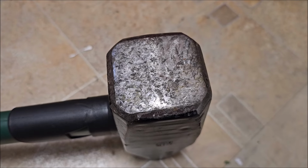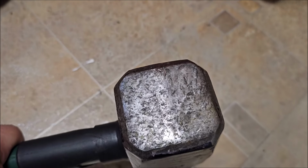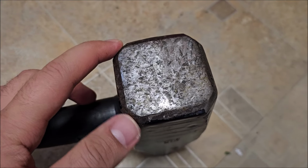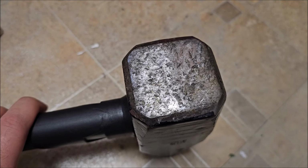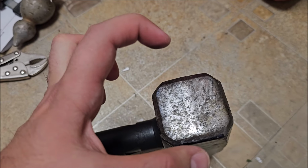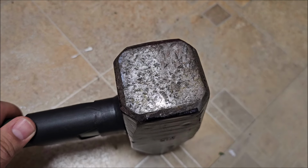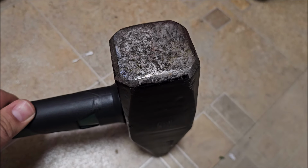And a good while later, this thing has been put to use. We needed to hammer down into the ground, I think three pipes, about this big, almost 1.5 meters each. So it wasn't pretty.